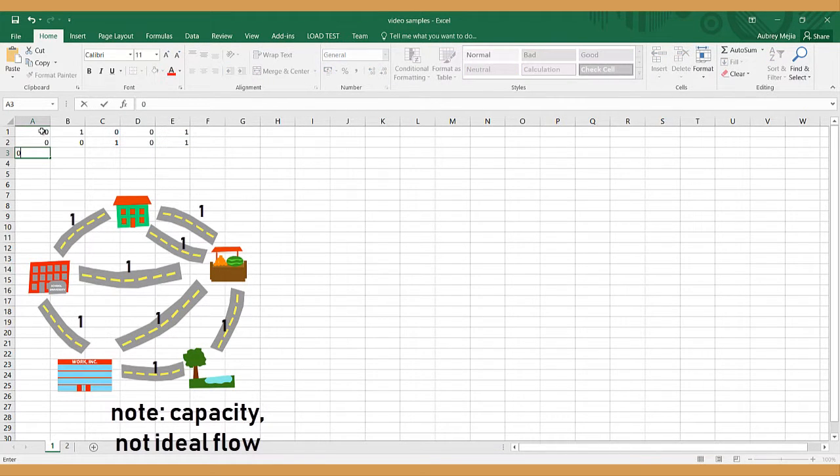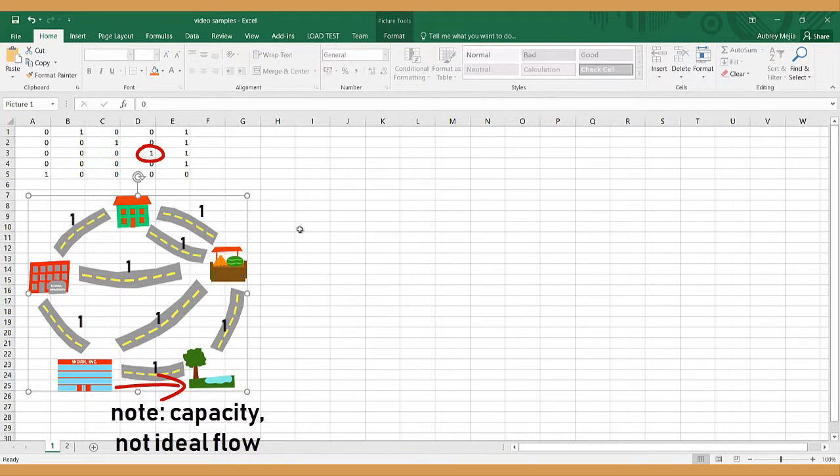Regardless of the actual number of lanes, what we need here is simply the relative comparison of the number of lanes between links. We put 0 when there isn't a road there. Remember, in the matrix, rows represent your starting nodes and columns represent your end nodes. So cell B3 would be a road going from node 3, the office, to node 4, the park.